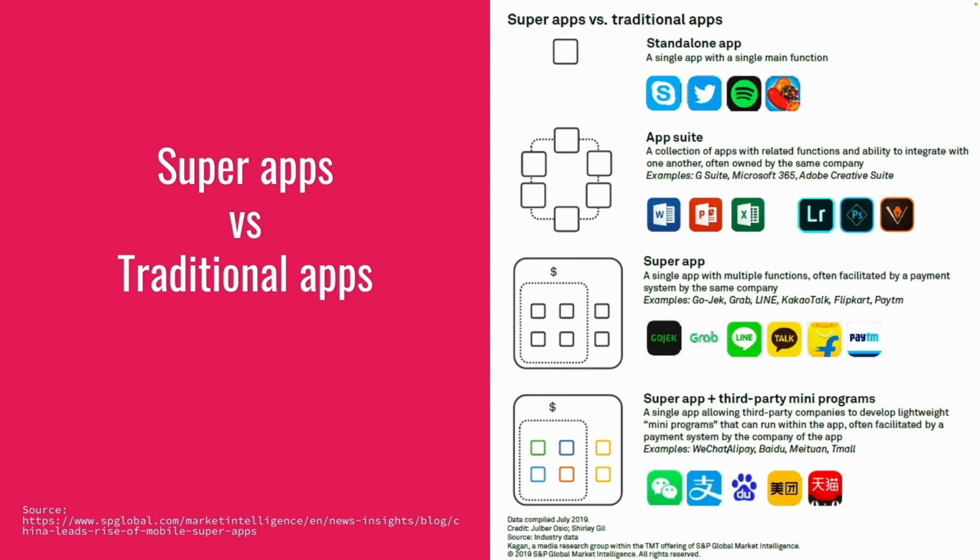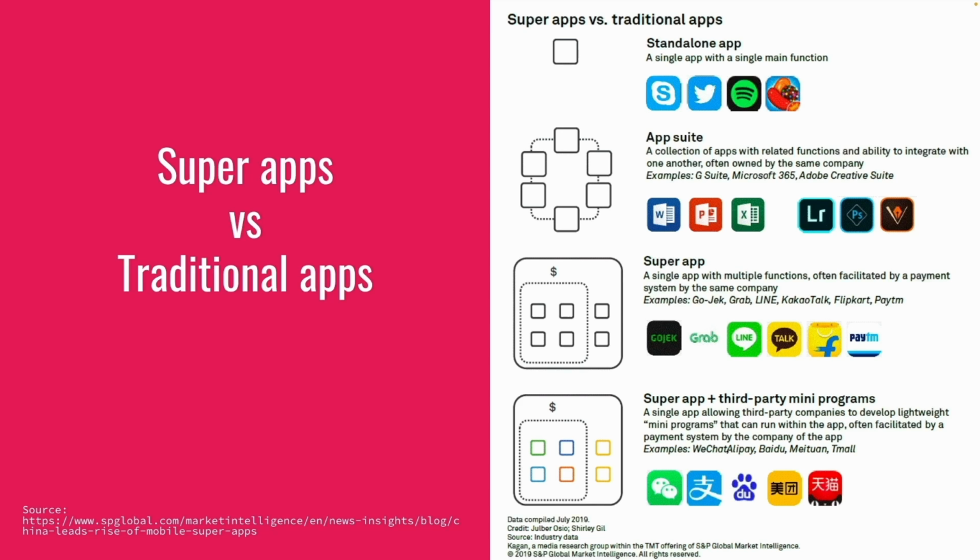The second category is app suites, and they're a collection of apps by the same developer, and because they trust each other through digital certificates or signatures, they can share data with each other. The third is called super apps, and these offer the users the ability to interact with different lines of business by the same company, like payment, commerce, and communication. Paytm is a good example of that.